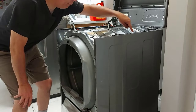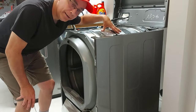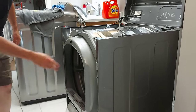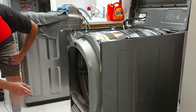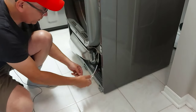The heating element is down in the right-hand corner, under the drum, so we have to get the drum out of the way. You can see there's a wire here that has to come undone. So we have all our electrical connections disconnected. Now we're going to undo the screws to take the bulkhead off — there's about six screws. And there's also a connection here that we have to undo, just like that.